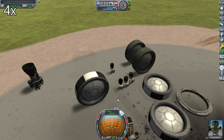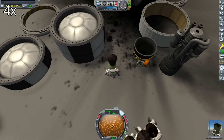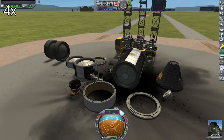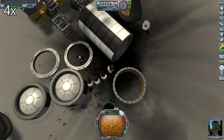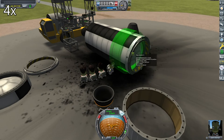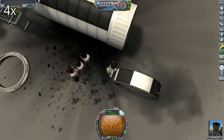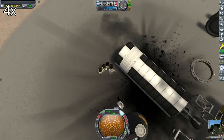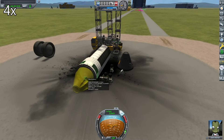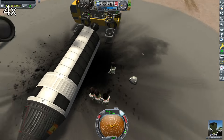So I do my usual thing where I put the tanks in stacks of three and then attach them together. I also attach the rocket engine to the rocket. I move some of these things out of the way to attach the next tank, then I attach the decoupler for the second stage, and then I attach the second stage fuel tank. I attach the decoupler for the capsule, and then I attach the capsule.